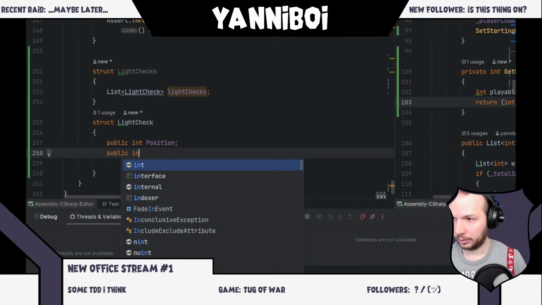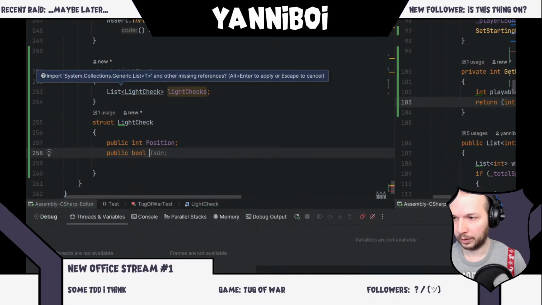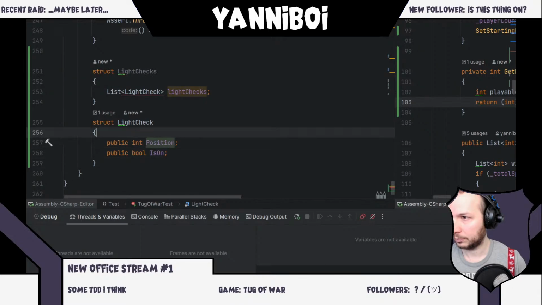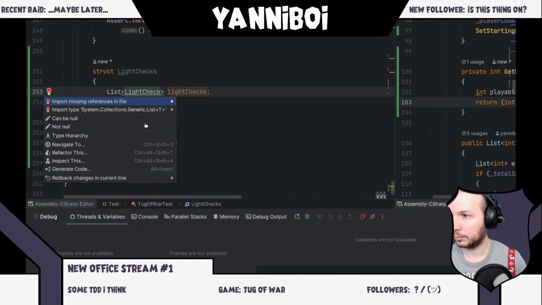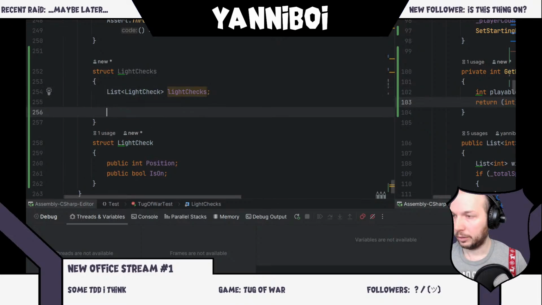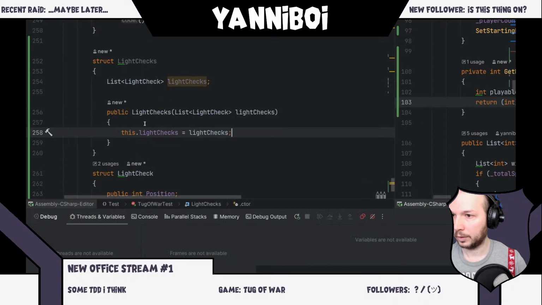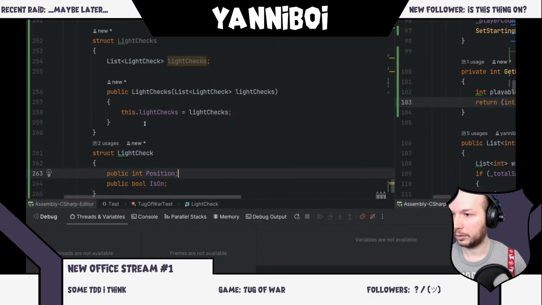Public int, public boolean for is on. How are we going to do this? Let's add the constructor. And add constructor.